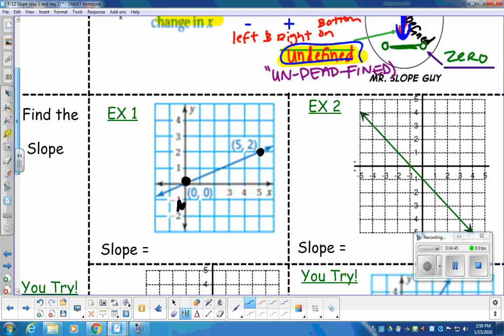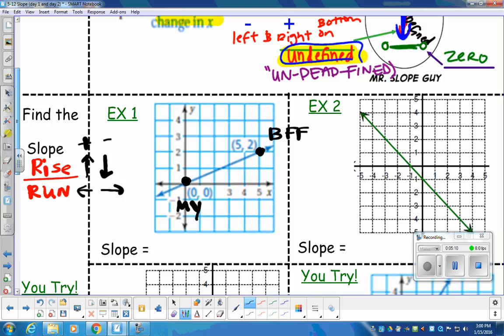So this is going to be my hotel room. I immediately want to go see where my best friend's hotel room is. So I go to my room, drop my stuff off, and I find out that my best friend is staying in this hotel room here. My rule to measure slope is called rise divided by run. Ms. Volkman twists that a little bit, and I say up and down on top, left and right on bottom. Up and down on top, left and right on bottom.